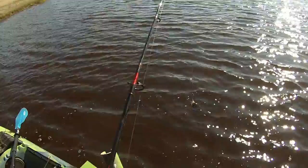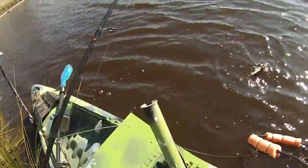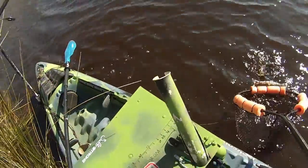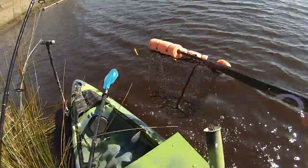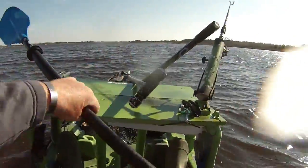Right after I hooked up with this guy, I got another little small flounder. He comes off right at the net, which was fine with me. I wasn't planning on keeping him at all anyway. But that wrapped up my afternoon. I only had a little bit of time to fish, and so it's time to start heading back.